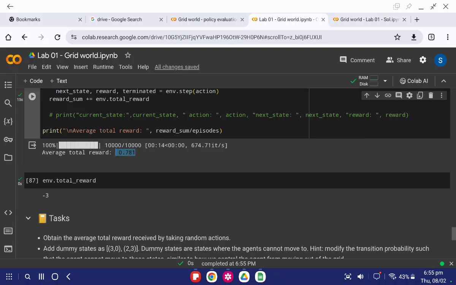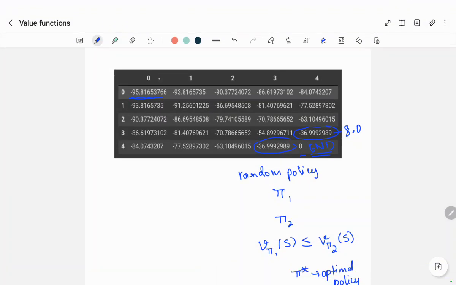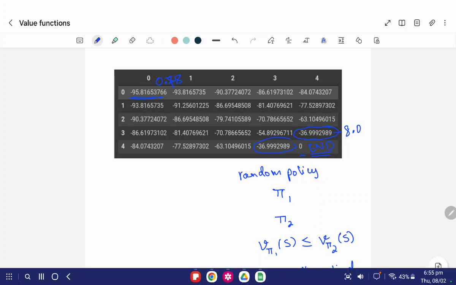Do you see that? Isn't it better than the previous value that we had for 0 comma 0? Now the value for starting from state 0 comma 0 under this policy is 0.78, right? See, now it is 0.78, which is much higher than the value that we had earlier.